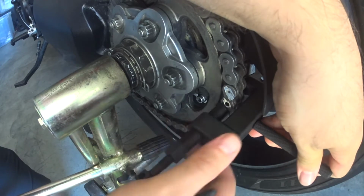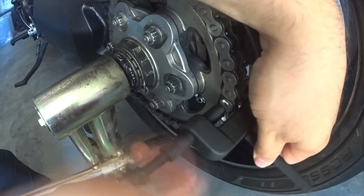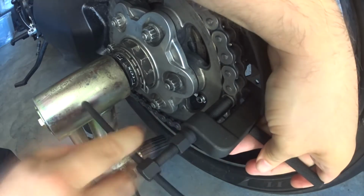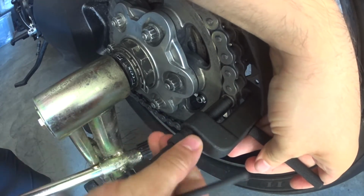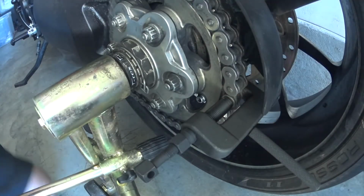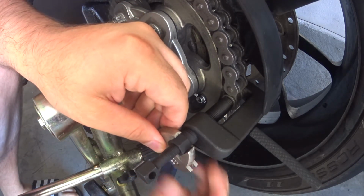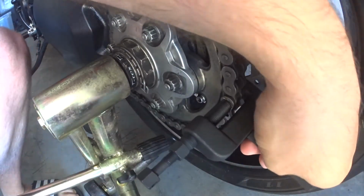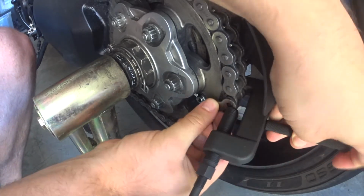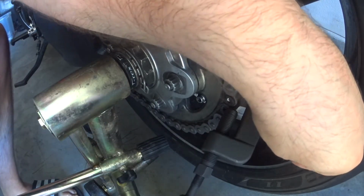So, now I'm going to do the same thing on the other pin. So hook on, take the tire back. There we go, it's hooked on. I don't need to push it through really far. Ugh. I'm going to have to use a wrench to get that off. Nothing fancy, you just get a crescent. There we go. So, as you can see, the plate just came right off. Pull that out, and then there's your two little bits.